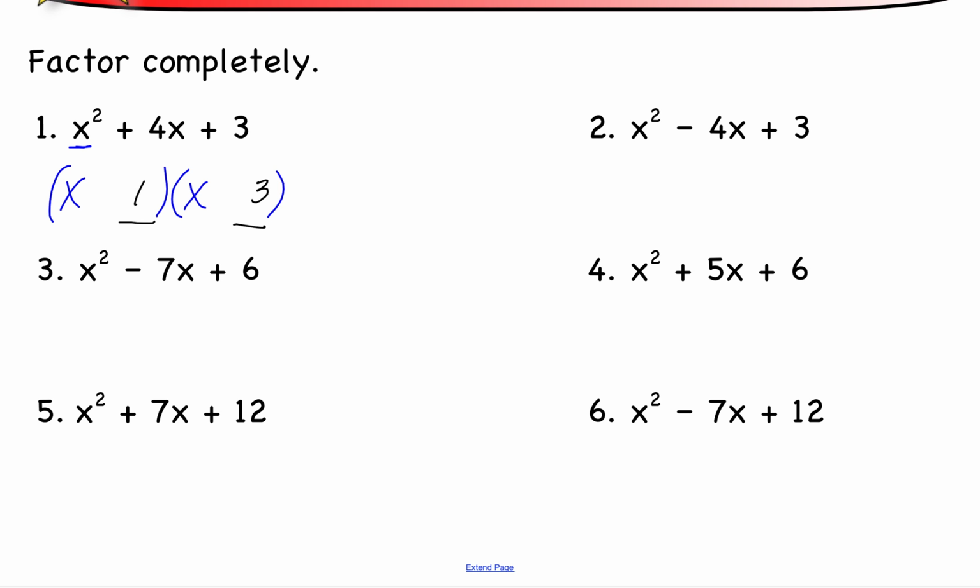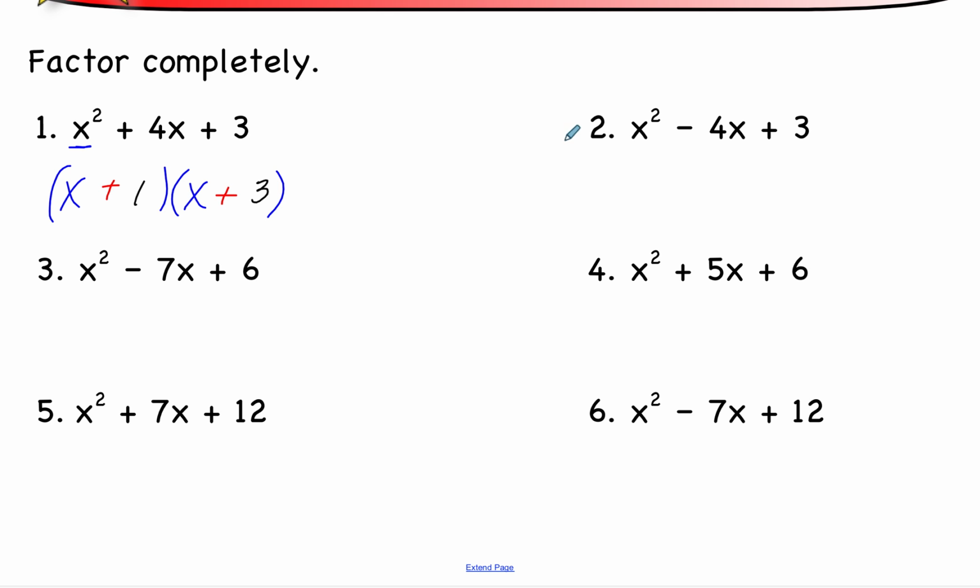The signs of our factors are determined by, first of all, looking at the second sign. This tells us that the factors are the same sign. Both of these have the same sign. This tells us that they are both plus. So plus and plus. So this is the factored form of this trinomial. If we were to use FOIL and multiply these two binomials together, we would get right back to where we started from with x squared plus 4x plus 3.